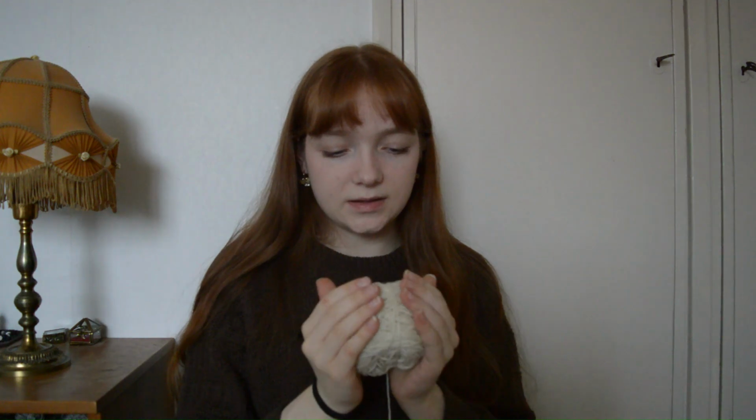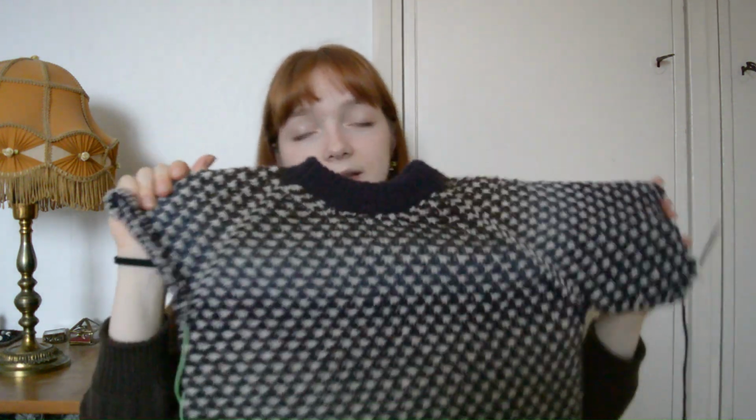I think they use Australian wool or New Zealand wool, and it's spun and dyed in Estonia, and it's again very affordable. I got over a 200 gram hank for like 10 euros. So this is just a very basic yarn, it's still very rustic, and I just love this yarn so much. They're working very nicely together. I like this white because it's not a pure white, it's a natural, but it's not too yellow, so I really like it. In this project the yarns are shining, and I love it. That's my main purpose of this.